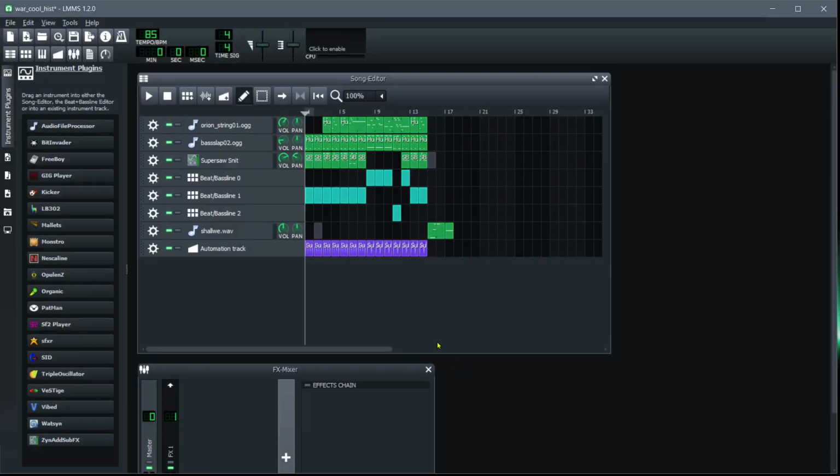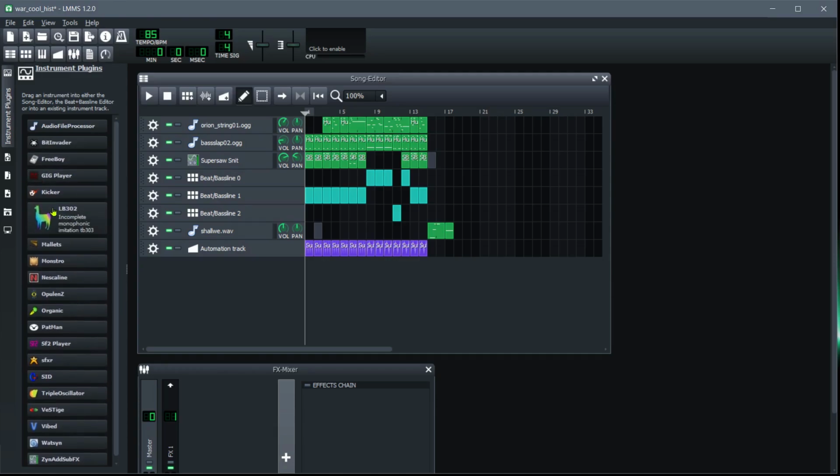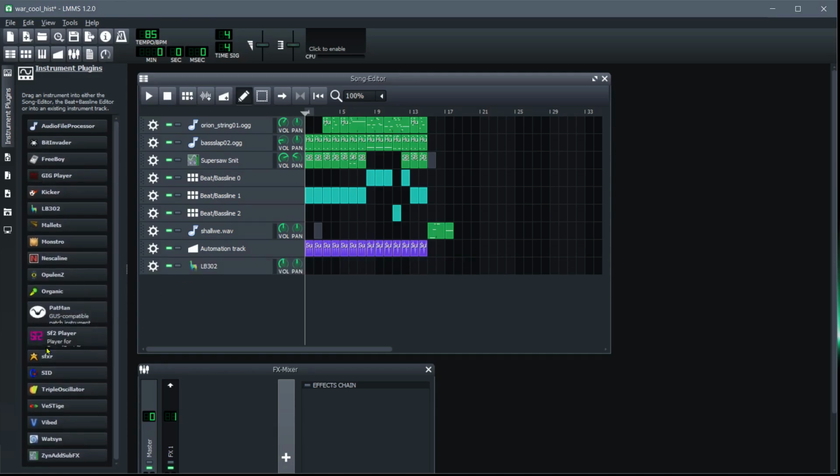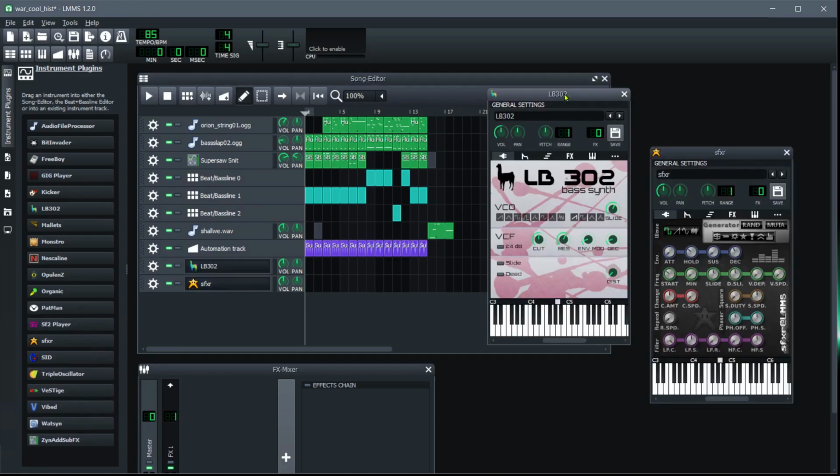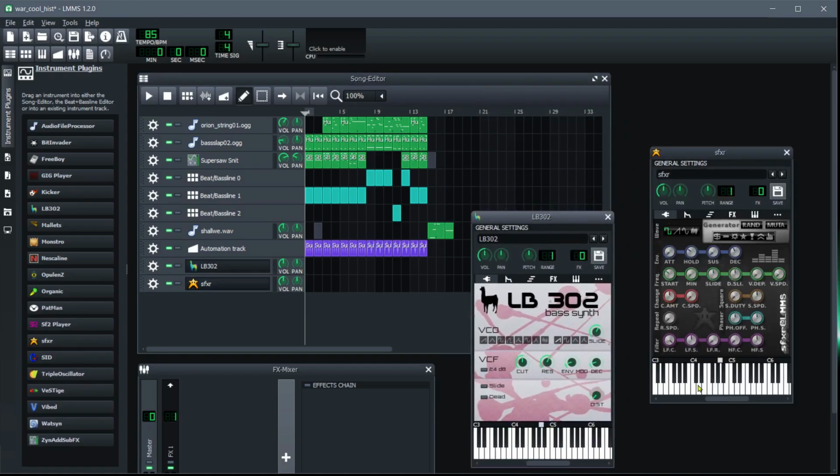In this video, I'll quickly show you how to download and start using VST instrument plugins in LMMS. So we've learned in the past that there's all these default ones we can drag and drop in and listen to what they sound like. We click on them to bring up the different interface for the instrument, and then we can see what it sounds like, and we can make adjustments to it.